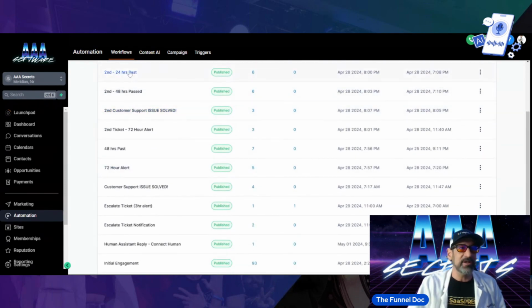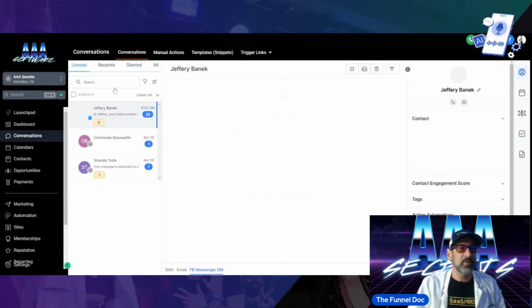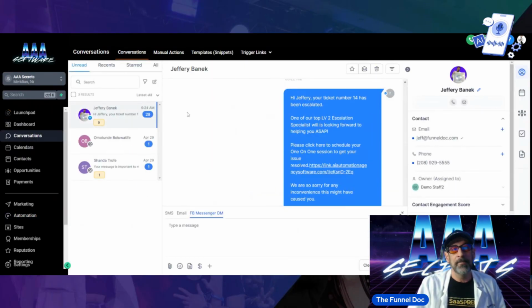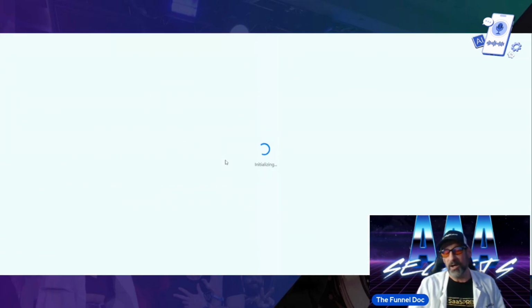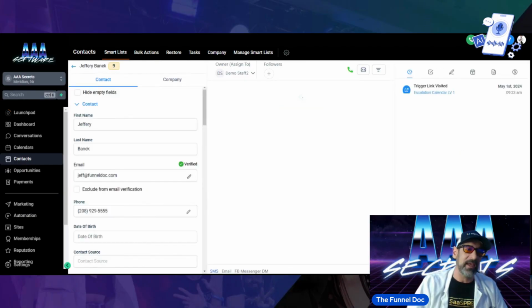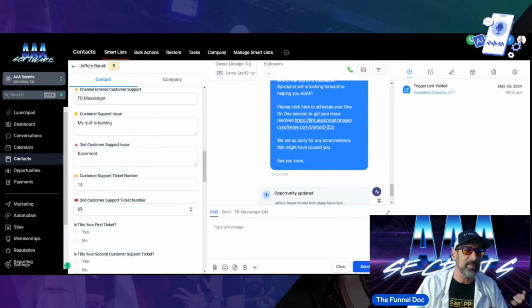Then we've got the ability that if we go into the actual conversation and then we go into the user, well, here, let's go, not conversation. We've got to go into opportunity or contacts, the contact profile itself. And we go in there and I'm the client, or I'm the actual customer support. And I'm like, woo, we finally got this done. I'm so stoked about this.